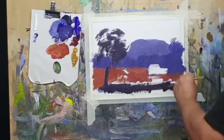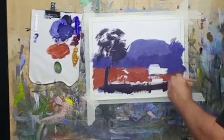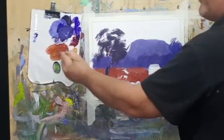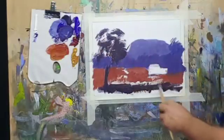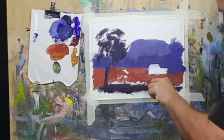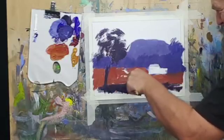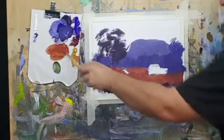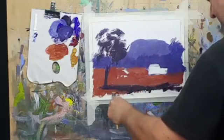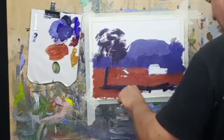Now at this point, some beginner students who have joined our courses and so on, they get to this point and then they start to get a little bit uncomfortable with the whole painting process. I'll make sure I'm not standing in front of the painting, am I, while I'm doing it? Let me know if I am, and I'll try and stand to one side. Yeah, a lot of beginners, they get to this point and they look at what they've got up on the board and it doesn't quite match what they think they should be doing. But if you've been with us for a while and you've seen some of the Learn to Paint TV, you'll know it all works out in the end.